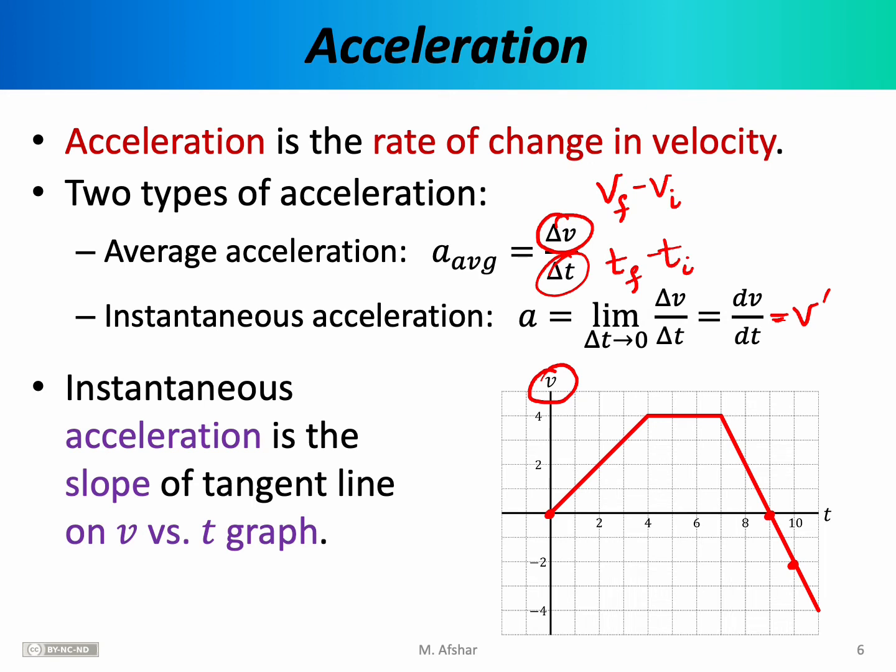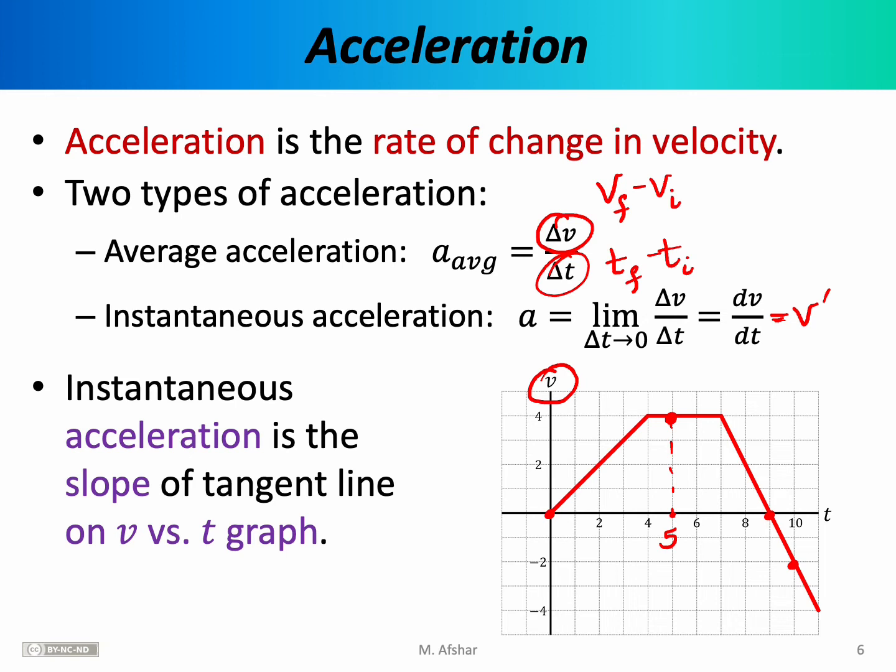If you are given a graph of this nature, velocity versus time, and you want to know what the acceleration is, you need to calculate the slope. You can calculate the slope by looking at the rise over the run. Delta v is the rise, change in the vertical axis, and delta t is the change in the horizontal axis. Or if you want to know what the instantaneous acceleration is, then you'll have to take the derivative at a particular moment in time. For this particular example here, if I said what is the acceleration at 5 seconds, you would have to calculate the derivative at this particular point.